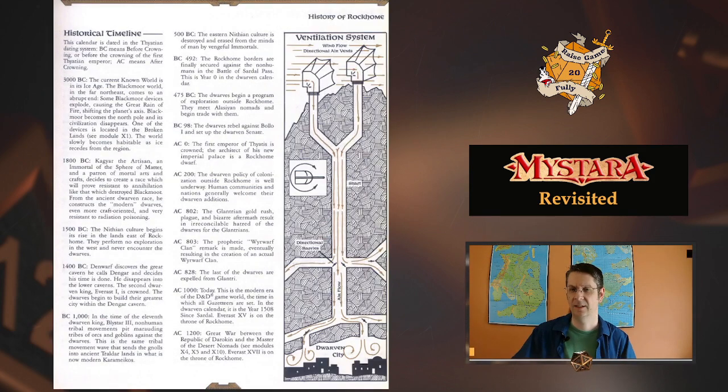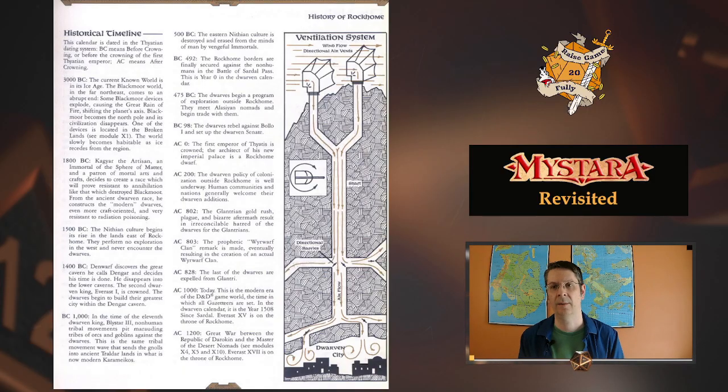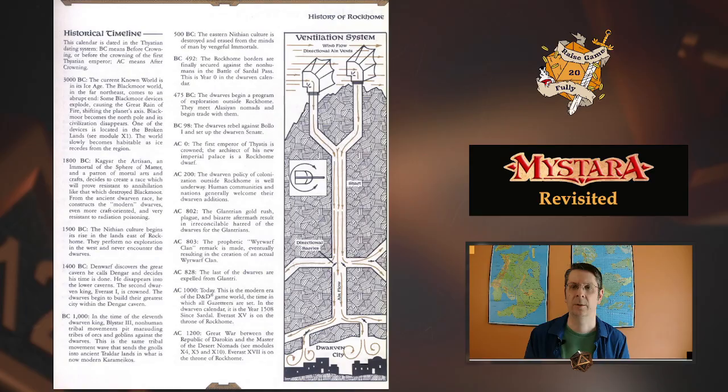The DM section of the book starts with a history. It goes into more detail about the legend that the dwarves were created by. I'm not going to get into that because it's fairly accurate. There's a timeline here that all the gazetteers are fond of having. I love this feature so much. It kind of puts it all in perspective, especially if characters are traveling from one nation to another. There's a really cool diagram here about ventilation systems, how airflow is incorporated into the city to keep the air breathable and fresh.